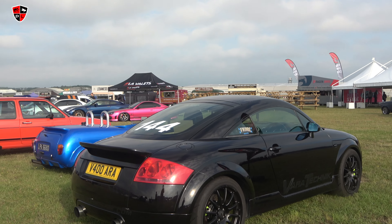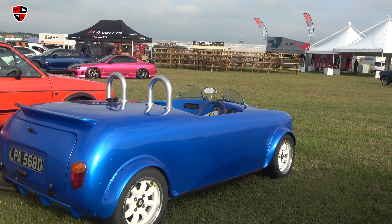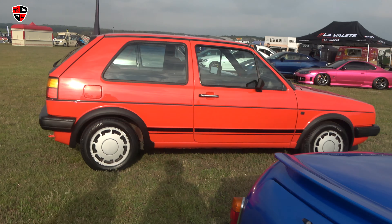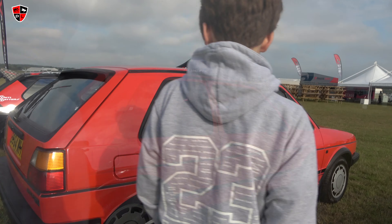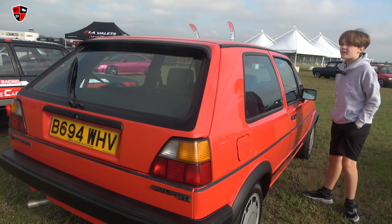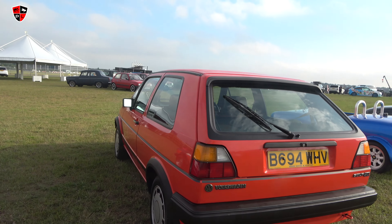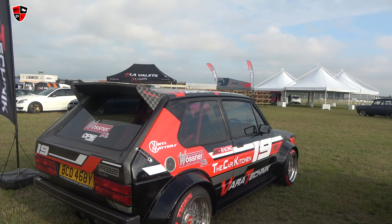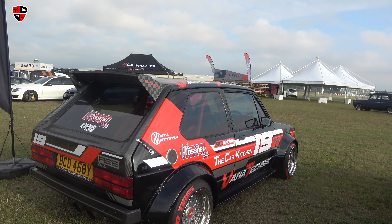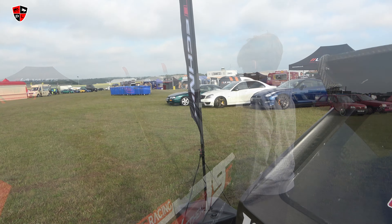There's a TT with a massive exhaust and Vera Technic - there must be like a tuner. This Mini has sparkly paint and a lopped-off roof - you're gonna get wet in that! And a Mark 2 GTI with the Pirelli wheels. Didn't this rival the 205? The Mark 2 though is a different car, it's just a lot bigger. It's been kitted out for the track with a roll cage, bucket seats, lots of carbon - proper carbon roof, carbon boot.